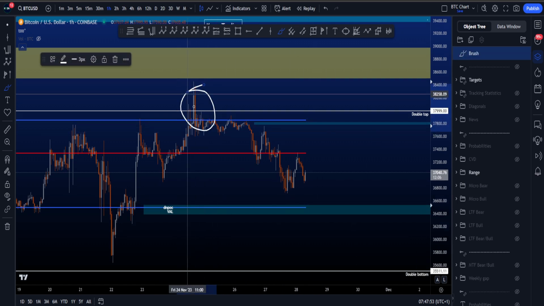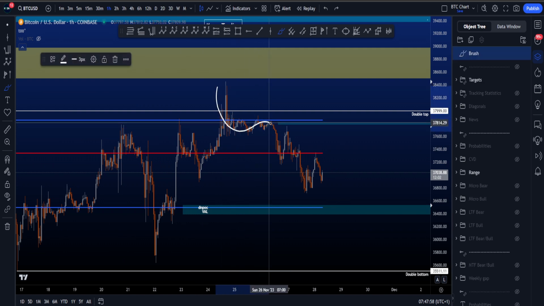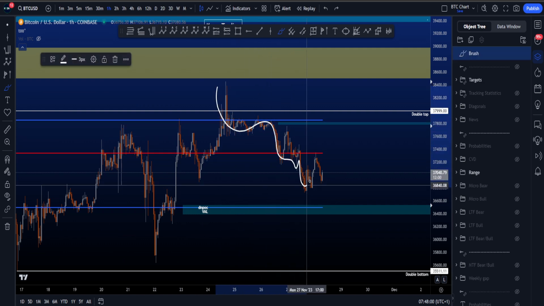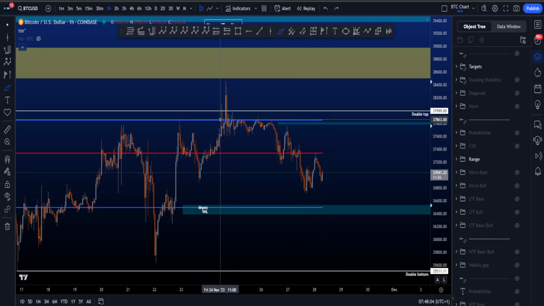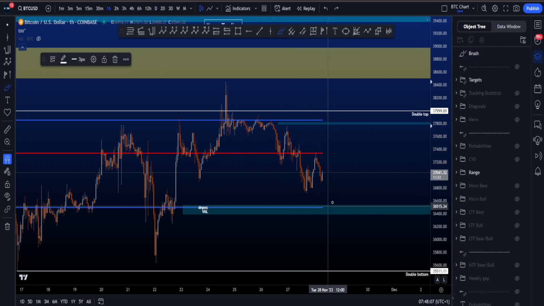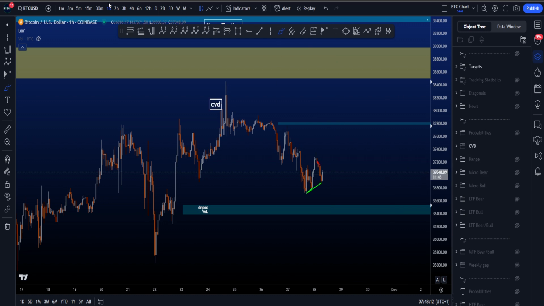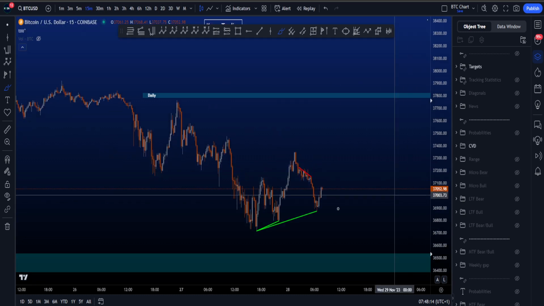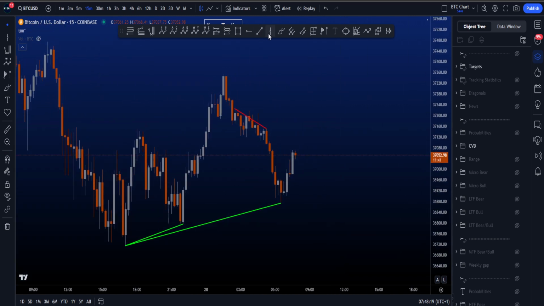We moved above, wicked the double top on the 6-hour chart, moved back into the value area, point of control, lost the point of control, maybe a retest and continuation down. That is quite common as well, where you just trade the range until it breaks, right? So the value area low in confluence with the target box, surely an area of interest, but we do have some bullish CVD divergences locally over here.